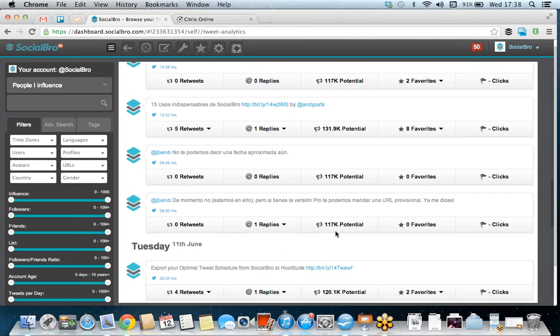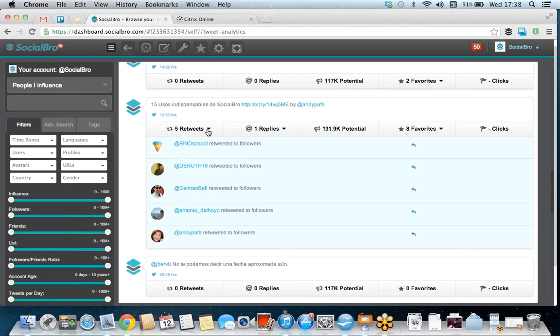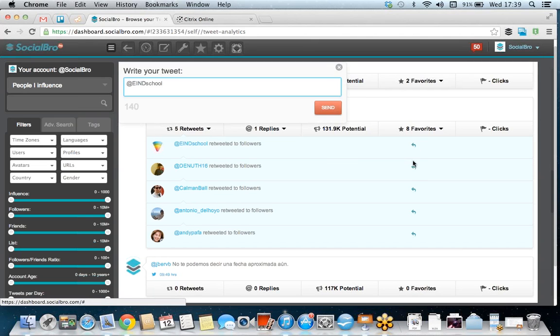So, for example, you can click on any of them and click retweets to see the people who have retweeted this specific tweet. Now, what's really good about this tool is that you can tweet multiple people at once. So, for example, if you want to thank these people for retweeting you, you can select this arrow here and then just add them all into the tweet, like so. Type the tweet that you want to send. It could just be something simple like "thanks for the retweet" or something along those lines, and just click send.